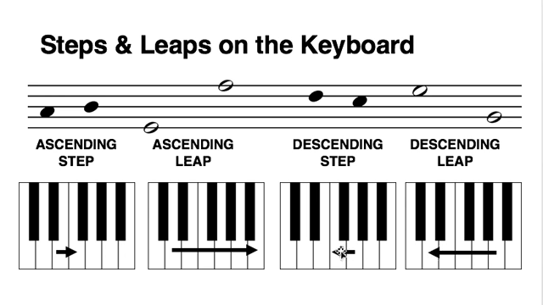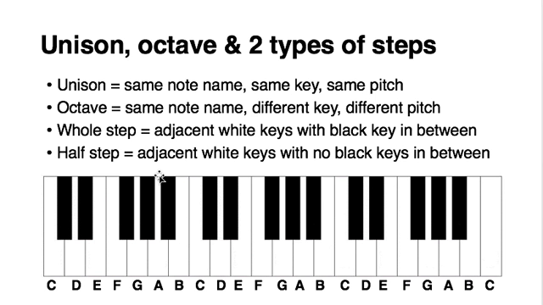From these observations, we see that steps always involve adjacent letter names like A, B, or B and C, or if you're going down, A, G, G, F, and etc. Between steps and leaps, almost every possible melodic motion in music is covered, except for one thing, a repeated note. In music, we call it a unison. It's played using the same piano key, and so the note has the same letter name, and obviously it produces the same pitch, like this. So that's a middle C, played in unison there.